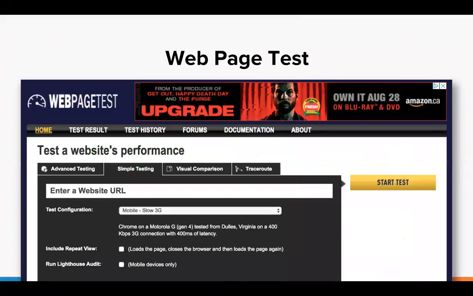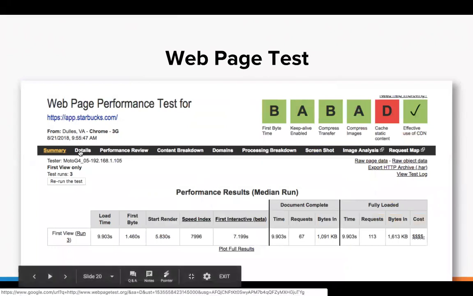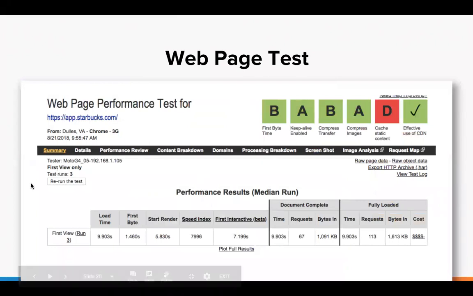Another tool I wanted to give a shout out to is Web Page Test. Web Page Test has fewer designers working on its interface, but it's an incredibly useful tool for developers to be able to quickly understand the profile of their site. From a performance perspective, when you run Web Page Test on your site just by entering the URL of the page that you'd like to test, you're going to get back a bunch of metrics. In particular, some of the same metrics that we've been talking about and seeing with Lighthouse.